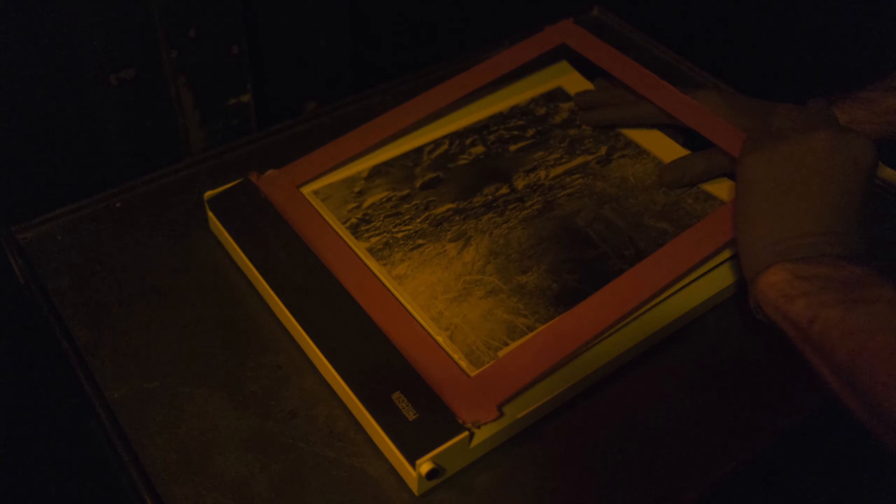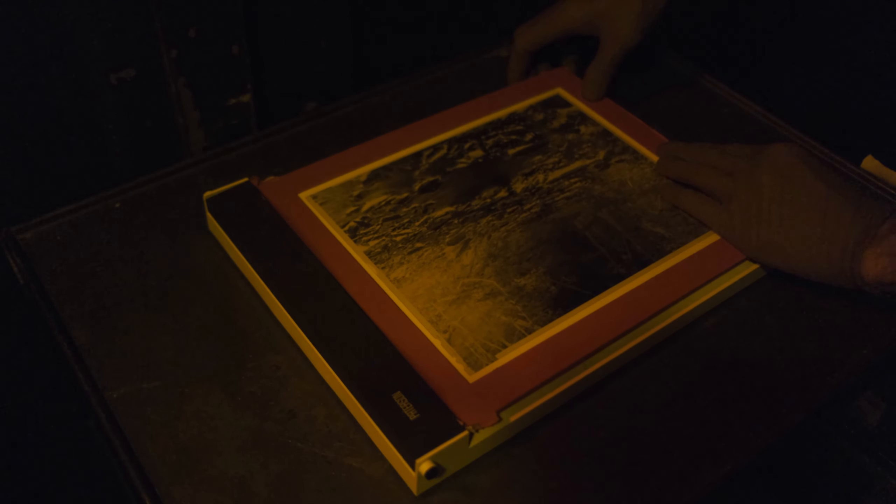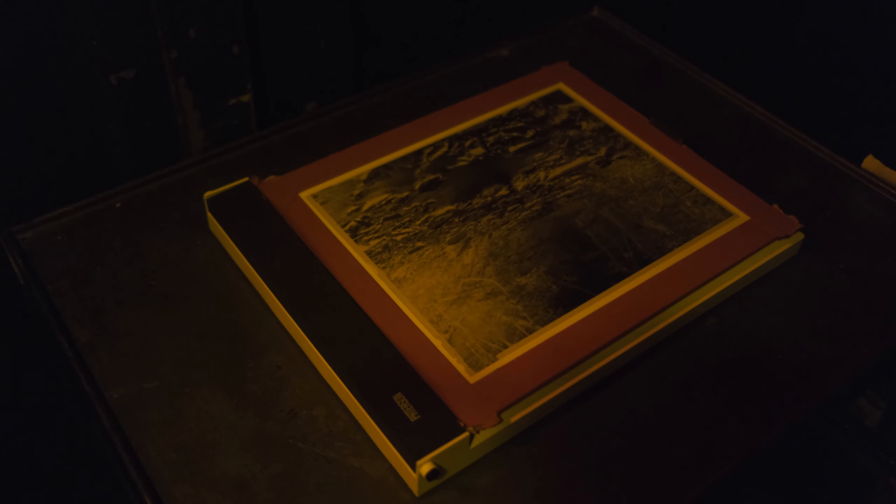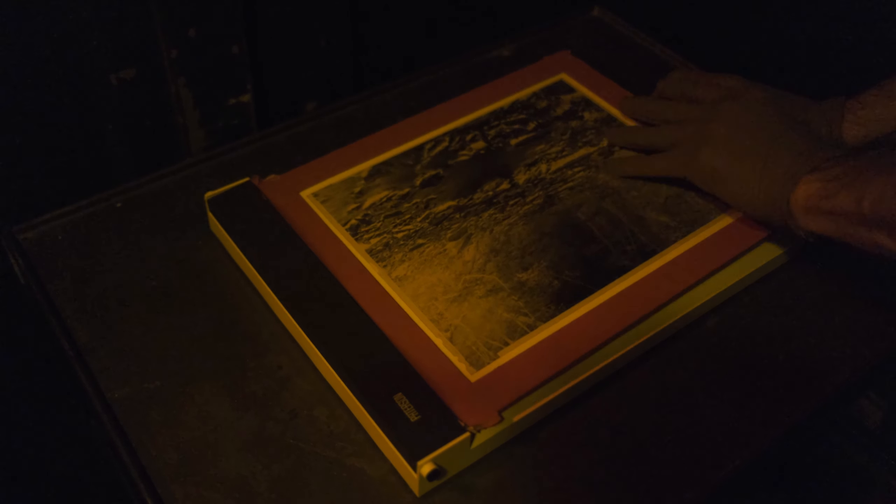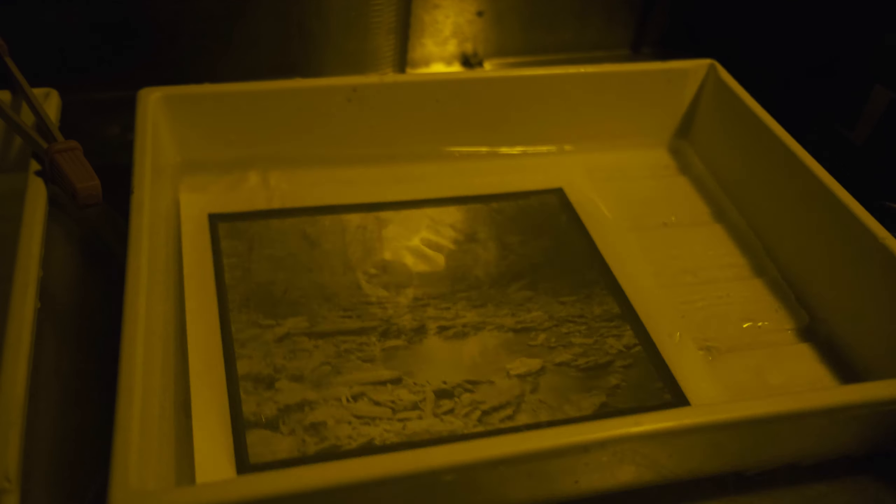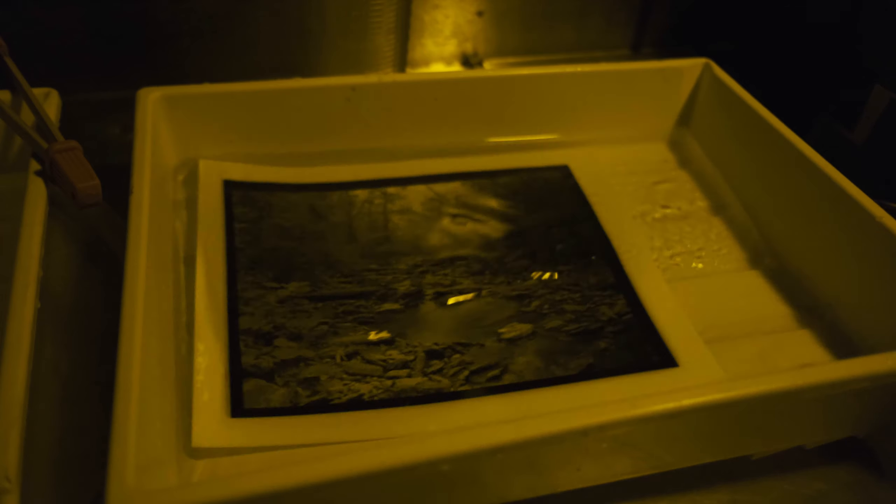For this next negative, this one is the thinner of the two by a long shot. And knowing kind of what I'm getting out of this tiny light source, I'm going to go ahead and just do my ten second exposure. So no contrast difference except what's in the negative. But there's my thinner negative, ten seconds. Make sure the emulsion side is down. Let's place it in our frame. There we go. All right. Ten seconds.